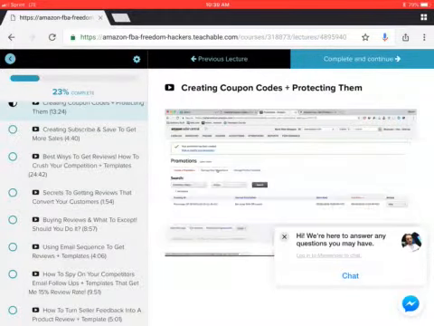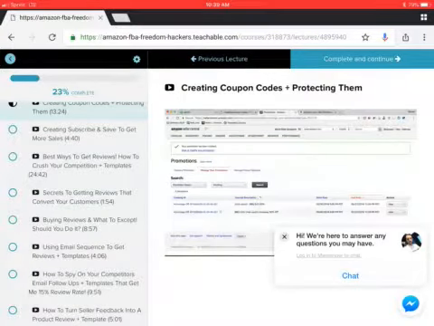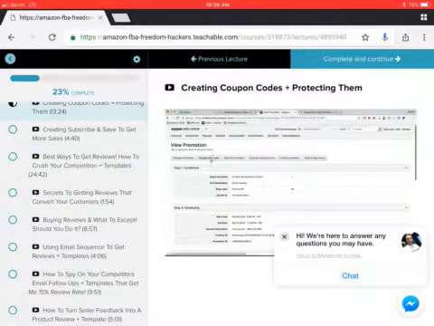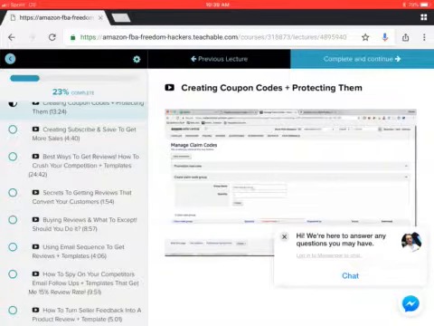Now you go to Manage Your Promotions. You go to Pending, you search, and now we can see both of them. So now once you click this one, you're going to have an option here to click Manage Claim Codes. So you're going to click Manage Claim Codes, and this is where you're going to be able to create your coupon code that you're going to be giving to your customers, whether you're using your own launch on Facebook, friends and family, or you're going through Viral Launch or ZonJump. This is where you create it.